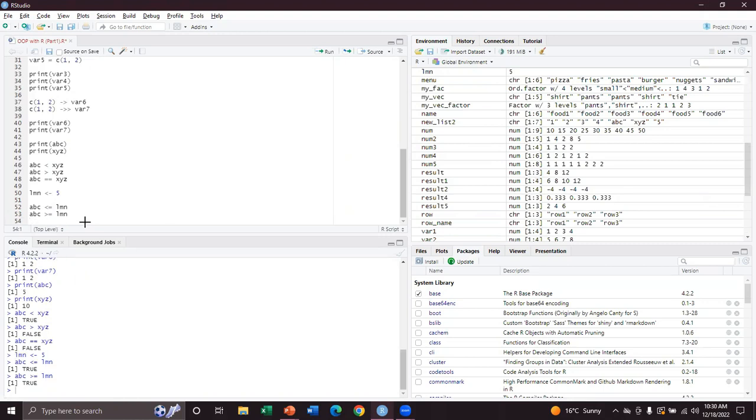Now you know one more thing. If I say ABC not equals to XYZ, so we know that this condition is false. 5 is not equals to 10, but not operator is going to reverse the Boolean value. So it should be true. As you can see here, that is true. Let's move forward.